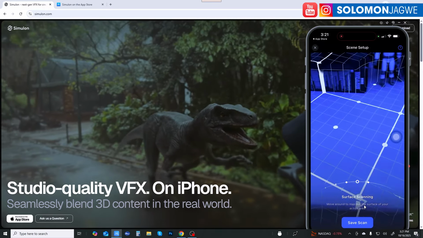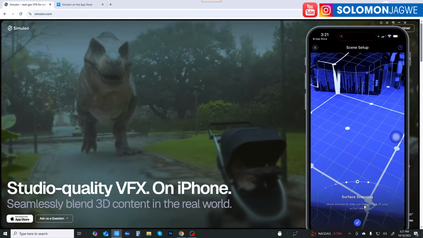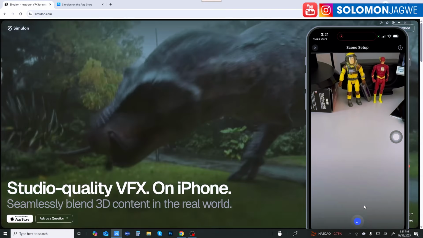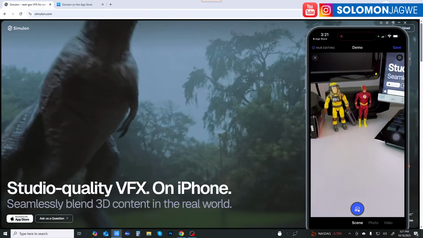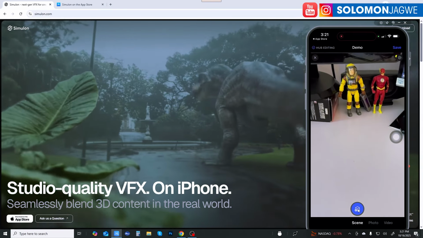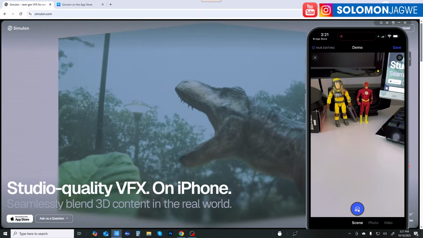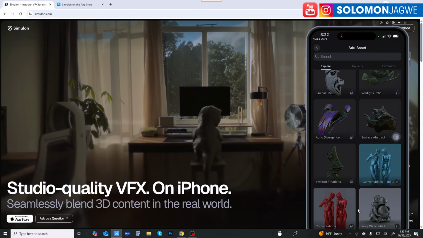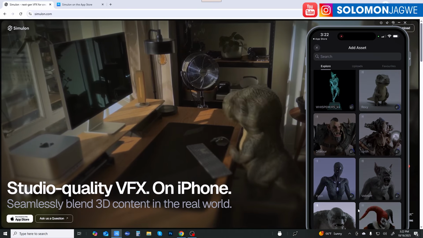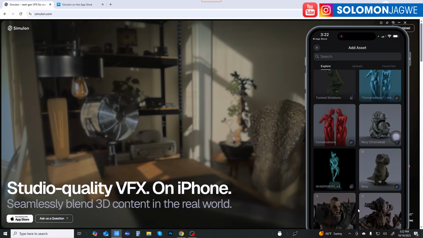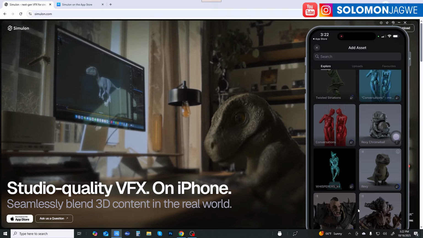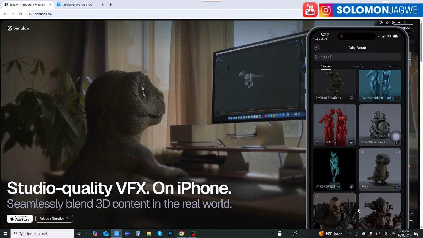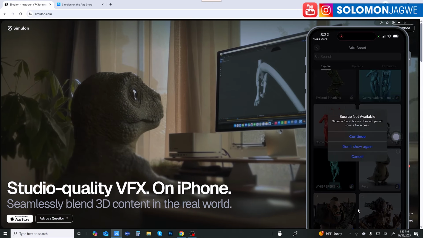Okay, so once you're happy with that, press save the scan, and then it will go through and process it. Okay, and this is where you get to add the assets. You could add your own asset or something from the library. So click on the add icon here. In the library over here, you can see these different models. Let's pick this little Roxy that you see on the screen right there. So click one time and click a second time and click continue.